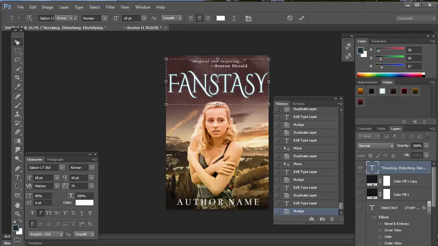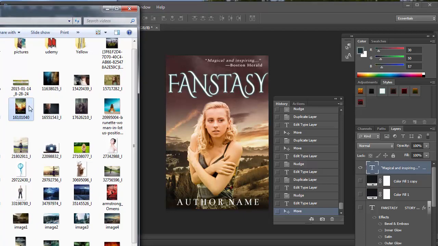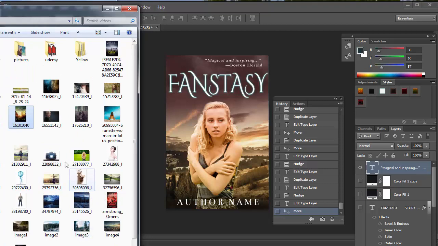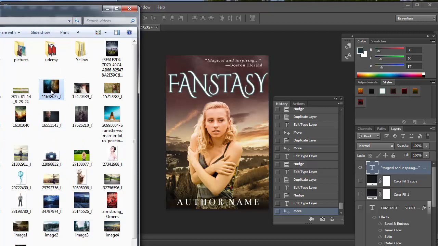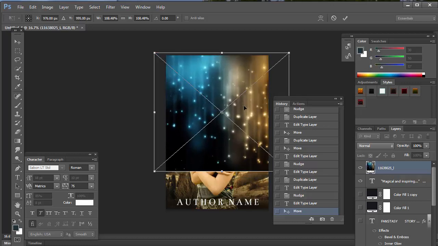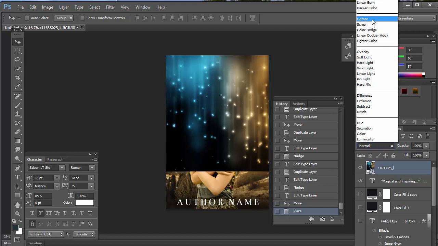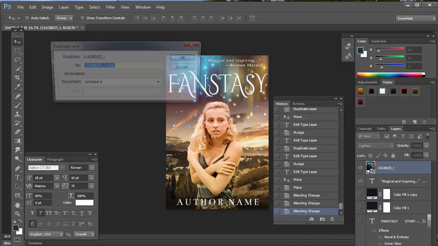I changed my text for the quote up on top a little bit. Kind of feel like moving it around, but it's okay for right now. And then I'm going to change the colors and the fonts, the style of the top to make it more fantasy. So I'm going to look over here in my images. And I'm looking for something a little more magical. Like this. It's pretty good for fantasy. It's got a lot of color too. Some magic. I'm gonna put one of those on the bottom as well.